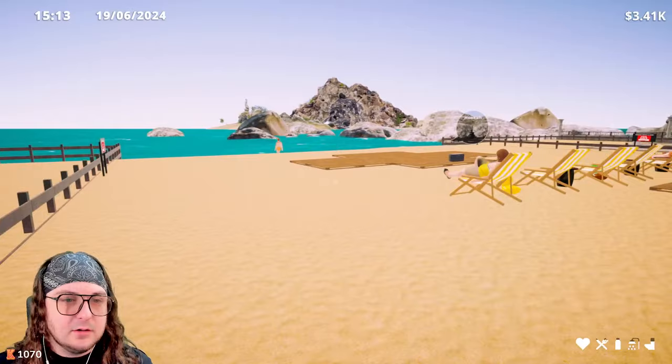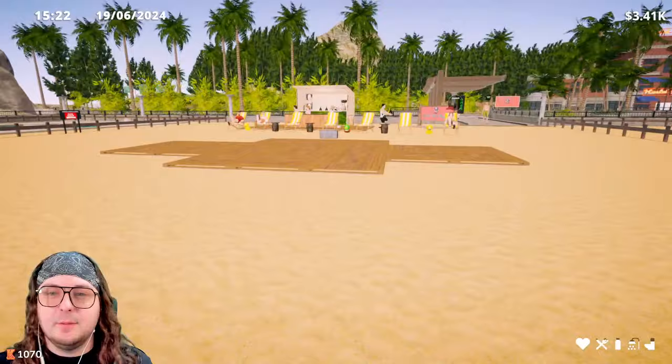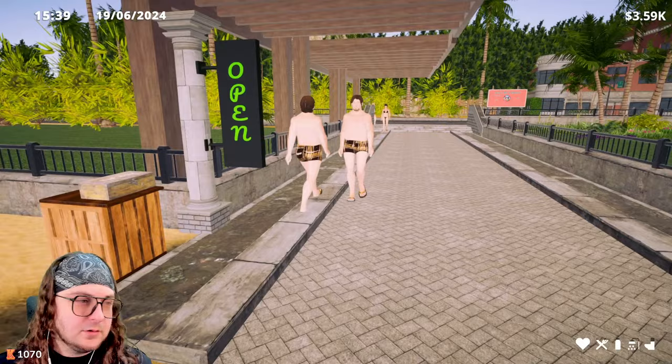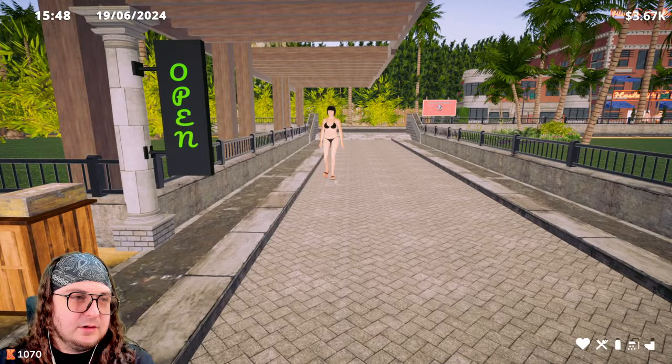Look at her. She's still swimming. What do you mean this place is awesome? This place is terrible. You know what? I respect her enthusiasm. Dude, she was being tossed around like no big deal.